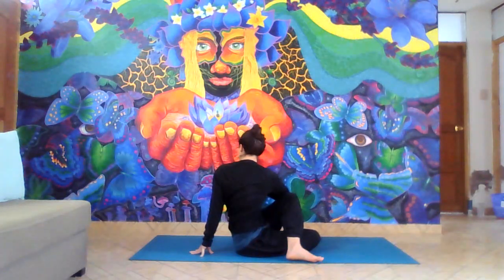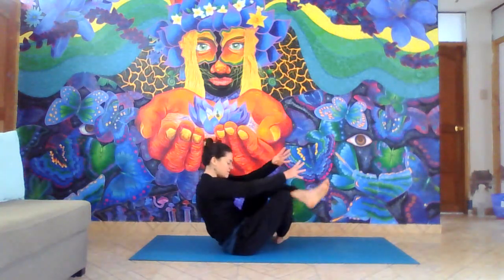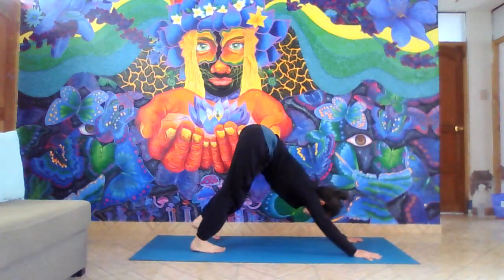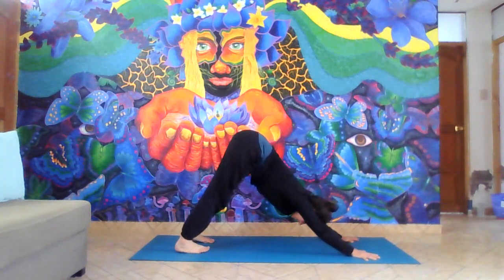And as you breathe in, float out of the twist. Bring your hands over to the right, a gentle counter twist. Come to center, release your legs. Make your way into downward facing dog, however it works for you. Move around in your hips and your legs, finding extension through your arms, your spine, the neck, maybe the backs of the legs.